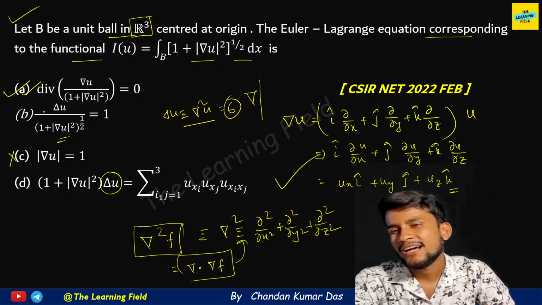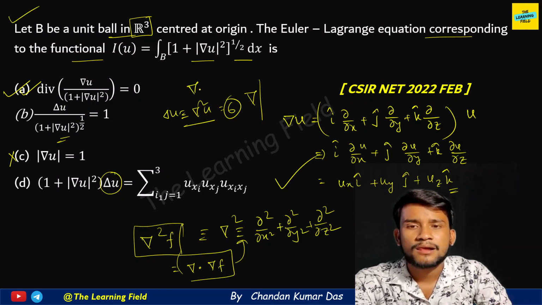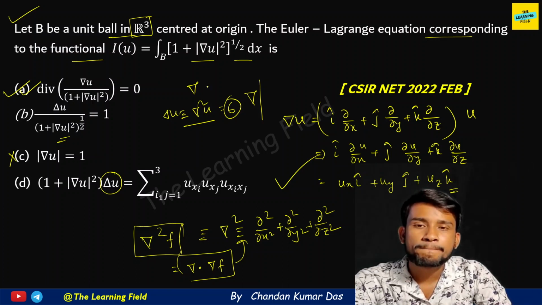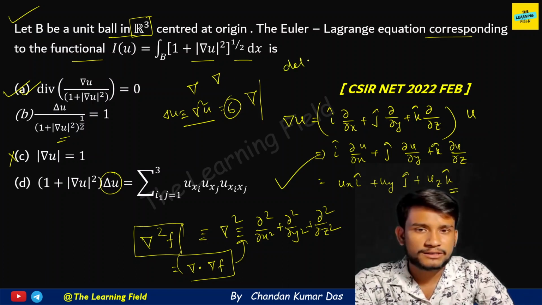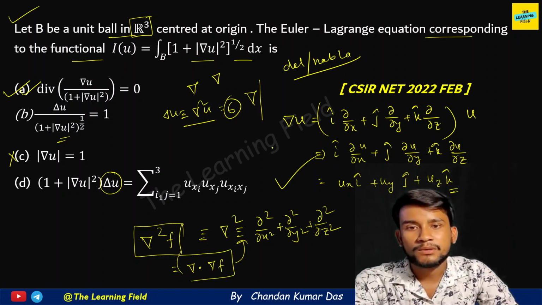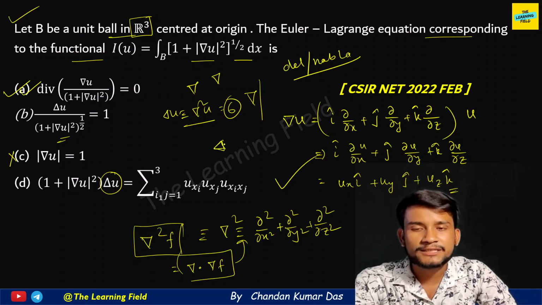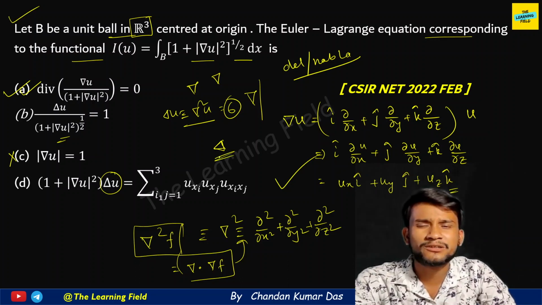I think that they made a mistake here. If we take this upside down triangle, that is the nabla operator or the del operator, this is called del or nabla. In vector calculus you must see, but in vector calculus this type of notation I have never seen, I do not know it.